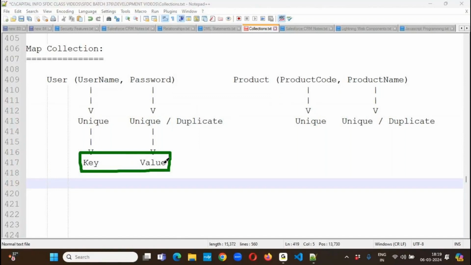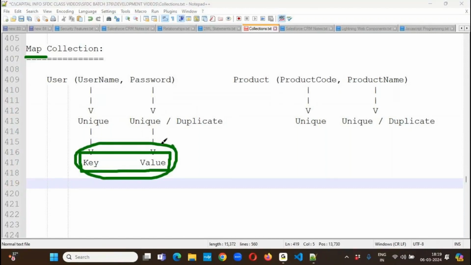Now, when coming to the map collection, map is a collection class which allows us to store a group of elements where each element should have a key and a value pair. So simply we can say map is a key-value pair collection, which contains a group of elements, and each element contains a pair of values. One is the key, the second is the value.